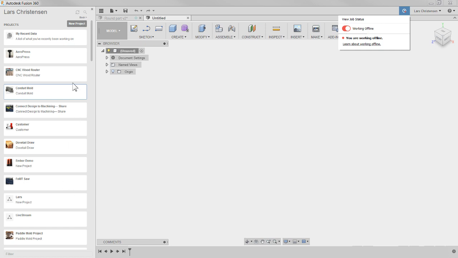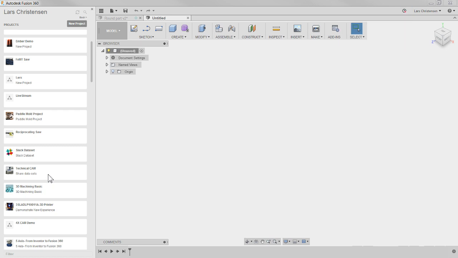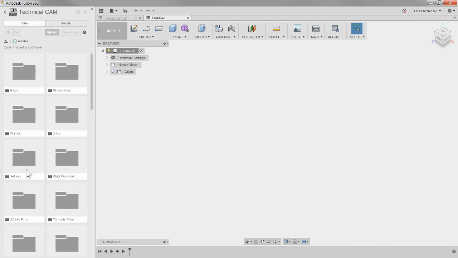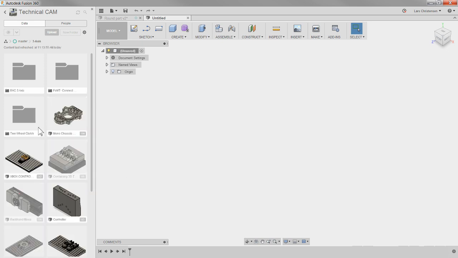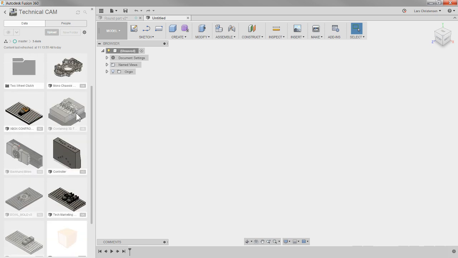But if I go in and start looking at some of the designs, let's go into this technical camp folder and open that one up, and let's look at the 3x's folder. You can see that some of the files in here are grayed out. They're still there, but I can't do anything with them if I click. This one here I can actually work with, and this one up here, because they've been opened on my computer within the last 60 days. The other ones I have not worked with in 60 days, and therefore they have been cached out. They're no longer available.